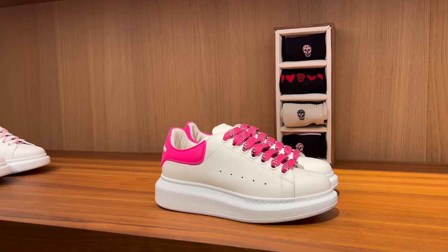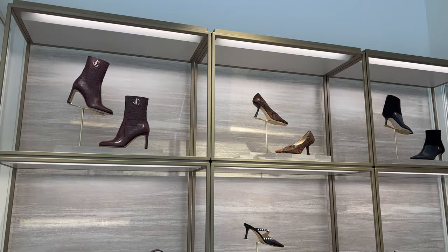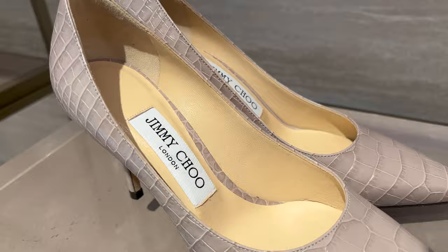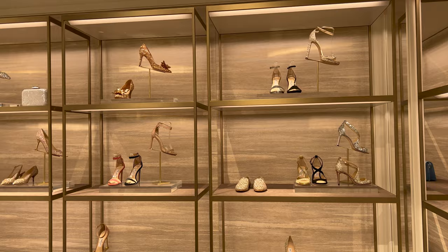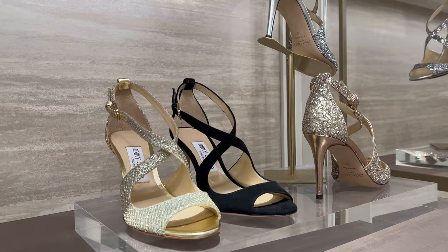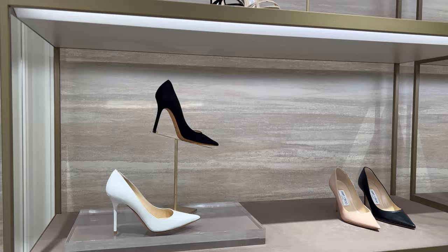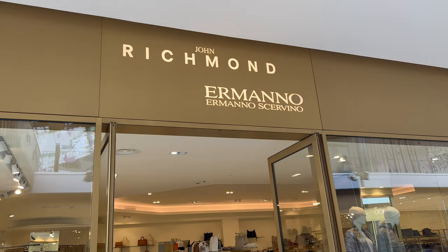Shopping in the outlets, you must be a little bit lucky in order to find your size because they won't have an item in many different sizes. So it's all about your luck. Jimmy Choo has the best buys because it has the best prices. You can find so many classic shoes and so many different models of sandals and sneakers and whatever it is that you're looking for at a very good price. Especially when there's the extra sale on the sale, you find shoes from Jimmy Choo for 100 euros even. Look at these classic white stilettos, 373. I mean, it's definitely a good buy.